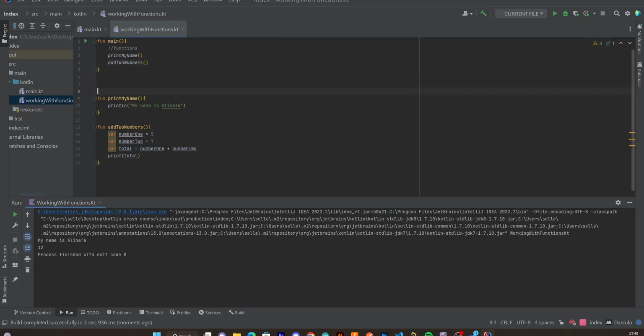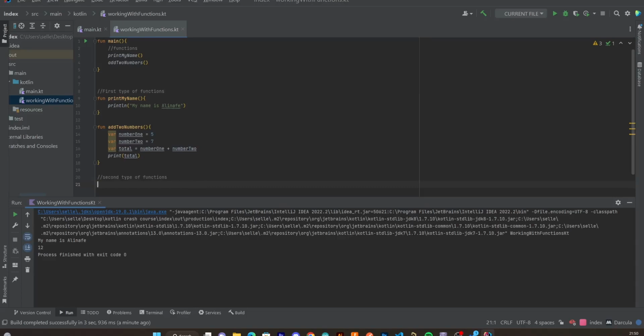So this first iteration of functions, we call the first type of functions. Let us go to the second type of functions. The second type of functions are functions that have arguments in them.